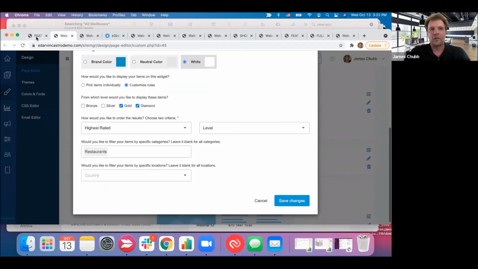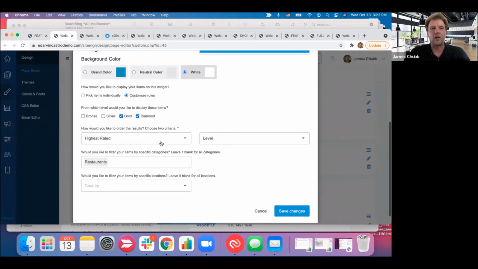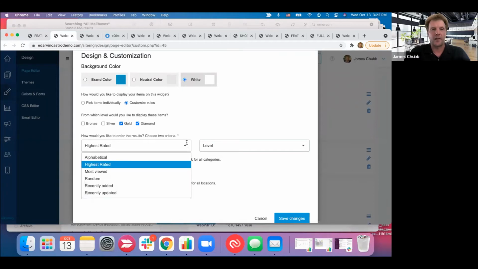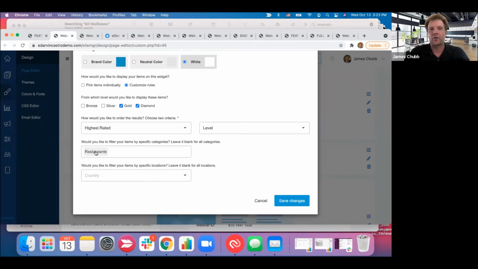The other thing with this widget is that you can filter different listings by level. This widget is like best restaurants, and you can say, okay, I only want gold or diamond listings that match this criteria, highest rated, and or by level, and you can also filter by certain categories.